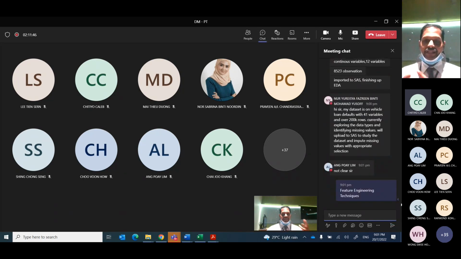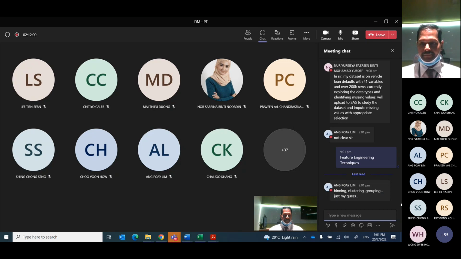I'm just asking what are the techniques that we can use for feature engineering? Okay, fine. Thank you: binning, clustering, grouping. Anything else? Any more ideas?